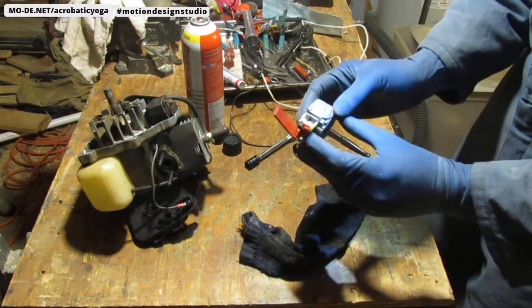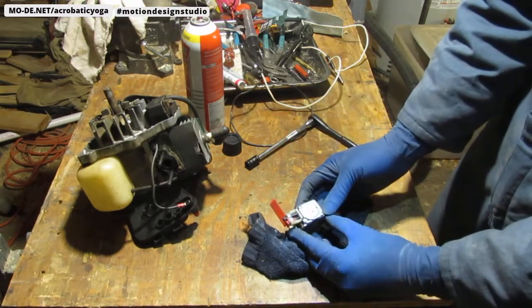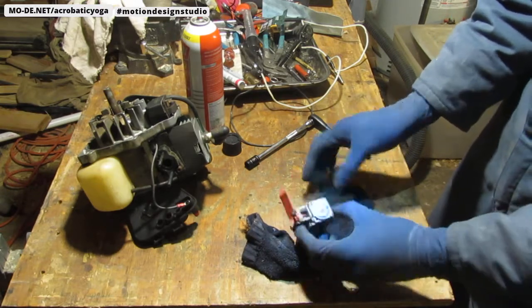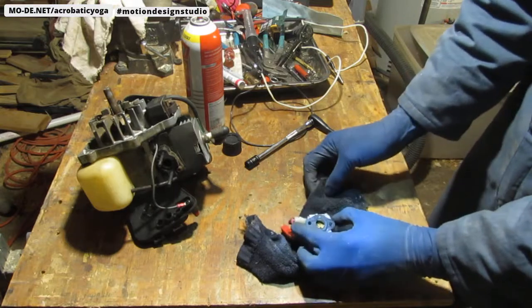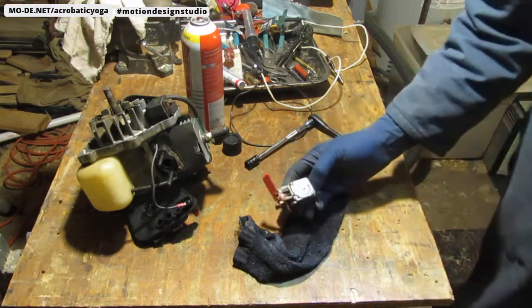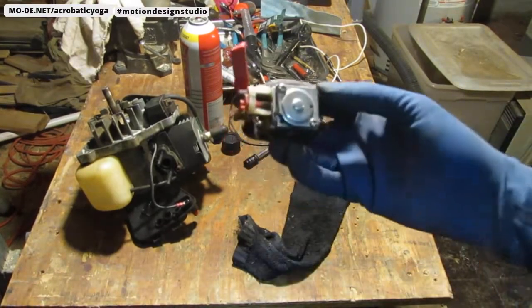Interesting. This is a ZAMA, and it's made in China. All right, that's all the information I have. ZAMA, made in China. So maybe you can see it.